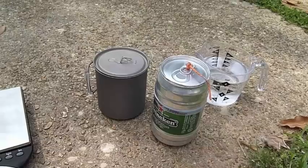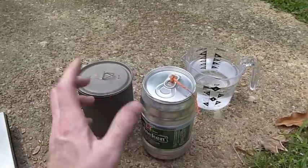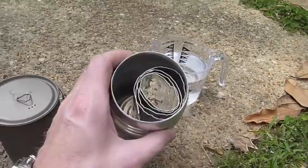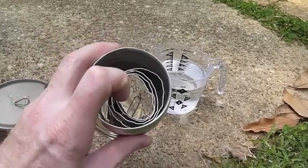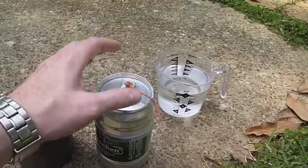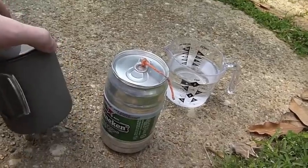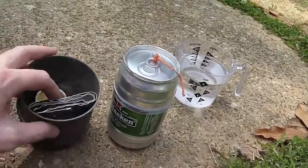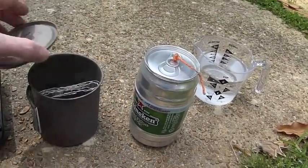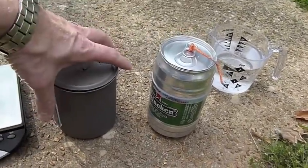What I've got here is something I think I'm gonna try out for a bit. First off, I want to show you the comparison cook setup. I have my stove, some paper clips to clip the windscreen together, the windscreen, the pot, and the lid. In comparison, I would use the Backcountry 700ml titanium cup and lid, with a windscreen and the Gram Weenie Pro stove — that's the system comparable to the Heineken system I made myself.